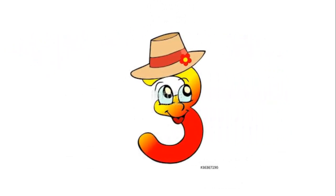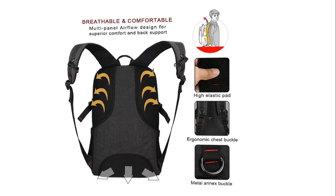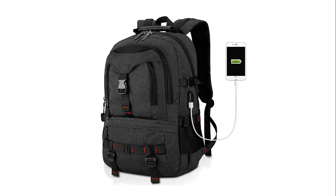Our list at number 3: Tocode Travel Backpack — a multifunction pockets stylish anti-theft school bag. This stylish daypack features an external micro USB port and standard charging cable. This backpack comes with a password lock, guaranteed for protecting your valuable items inside. The side elastic net pockets are convenient for holding umbrellas or water bottles. All-match design suits for school, college, business, travel, camping, hiking, and other daily use.